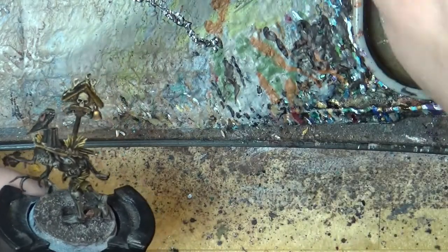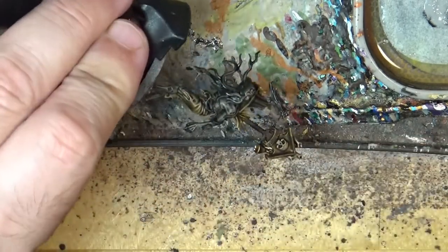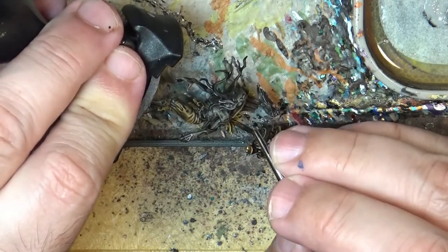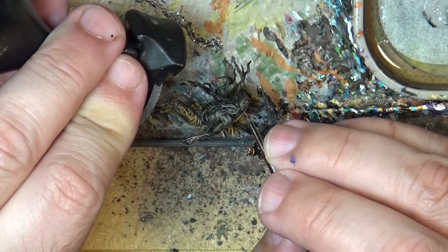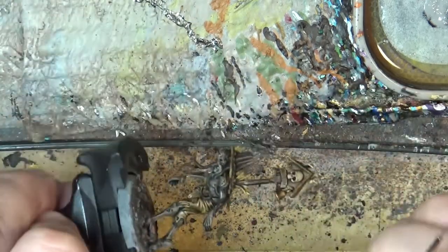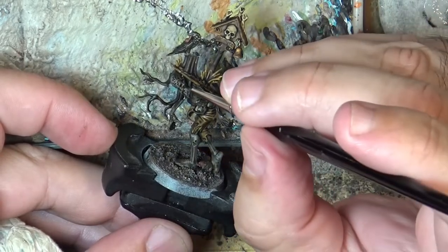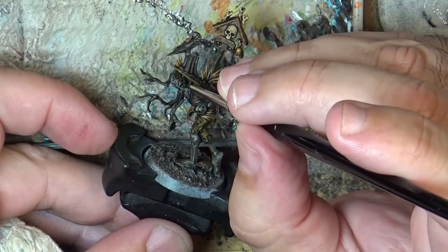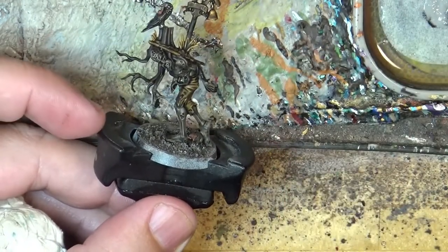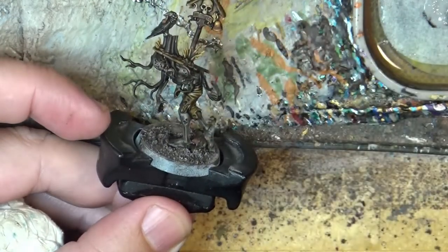I will first start with a very thin brush and I will do the eyes, where I will put a Screaming Skull. Realizing now, for example, here on the eye, that there is a part that is not very dark, so I will first apply Rhinox Hide to ensure that we have a dark shade. And I will do the same in the mouth.